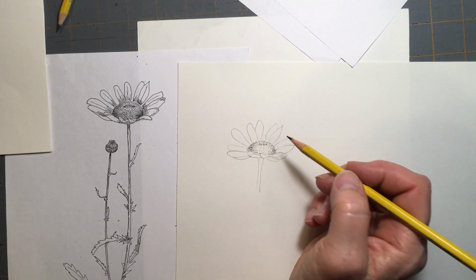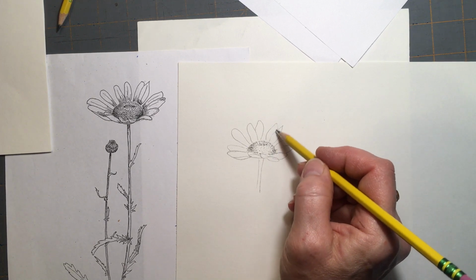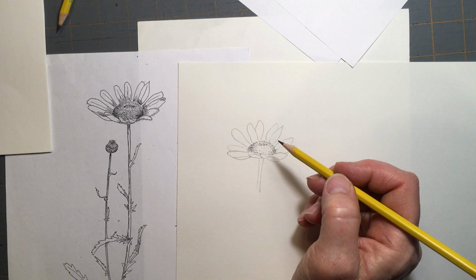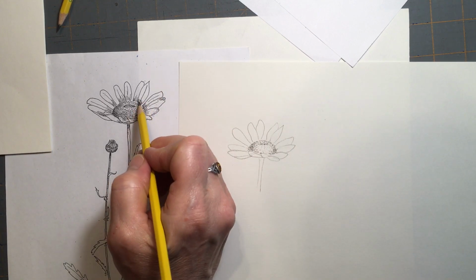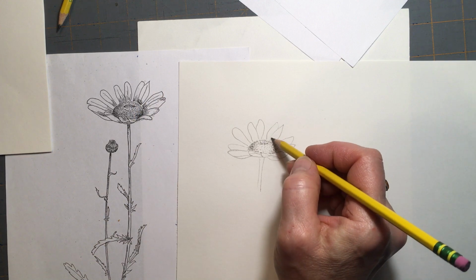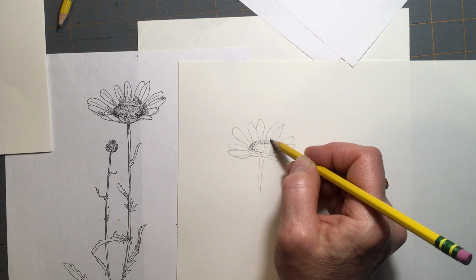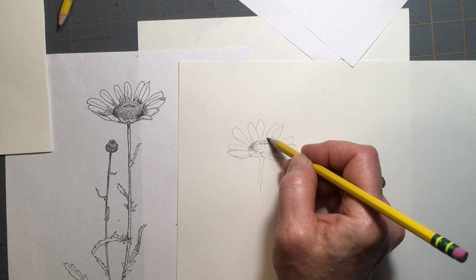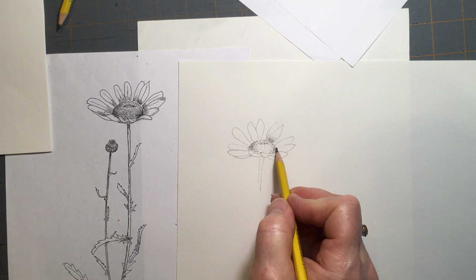Now we want to turn these into more of a 3D thing and really give the impression that they go behind this. And talking about how things that look a little bit darker or things that are darker will look a little further away. So if you look here, you can see there's some lines here, more like cross hatching to kind of show a little bit of darkness. So that's what we kind of want to do here, is just make these leaves a little dark at the base where they kind of go in. They would be a little bit shaded because they would be disappearing behind this shape.